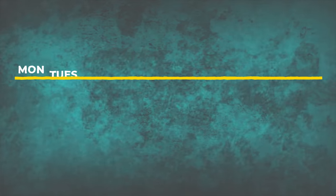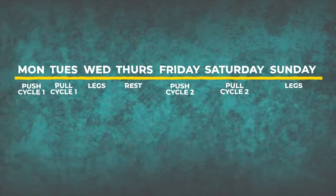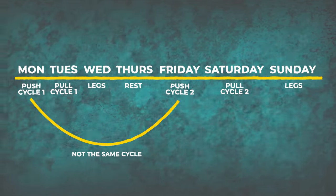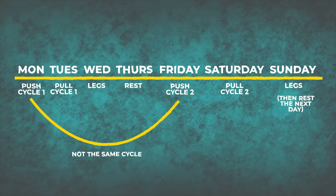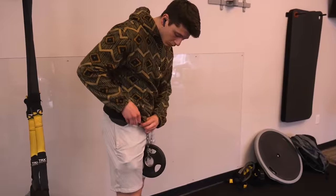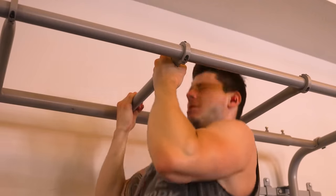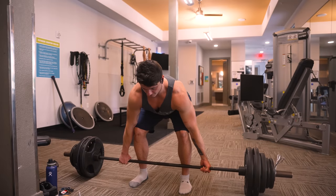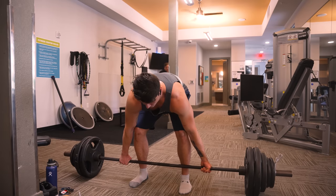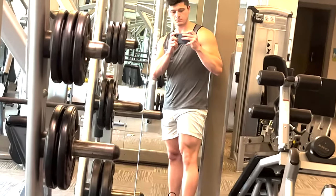Let's look at this whole workout visually so we can understand the concept of cycles. A typical week of lifting would look like this for me, with one rest day in between each cycle. The reason I have two different cycles for both push and pull day is because not only am I working different muscles that way, but the muscles worked in one cycle get a chance to rest during the second cycle. For example, if I wait to do chin-ups again until a full week after, and instead start the next pull day with deadlifts, I'm giving certain parts of my back more time to recover. Legs have always been a strong point of mine, so I don't really feel the need for two cycles there.